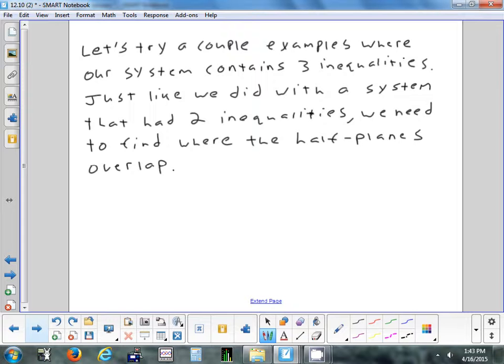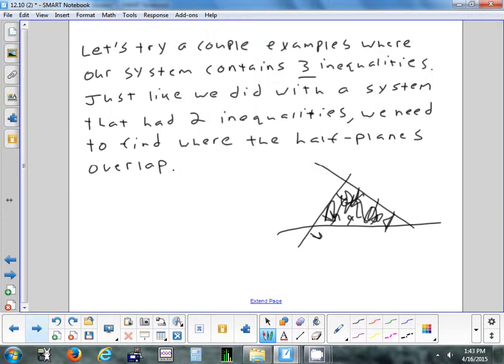All right, so we're going to try two problems where we take it one step further. Instead of drawing two lines and looking for where the overlap is, we're going to draw three. So is it going to create a triangle? It could, if you had three lines and you were shading below, and then another one where you're shading below, and then another one where you're shading above. You might end up shading in there. It depends on how the lines cross. Yeah, it could be a triangle.